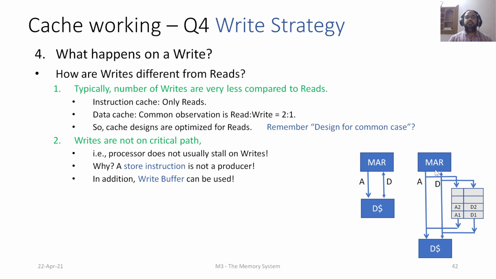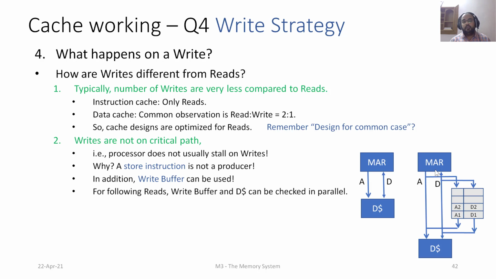Why this is done is so that the reads are given higher priority. Whenever a load instruction comes, and let's say in the very next cycle a store instruction also comes to the data cache, we do not want to delay the load instruction further. So this situation gets even trickier when we are looking at more complex designs like the superscalar pipeline or out of order pipelines, etc.